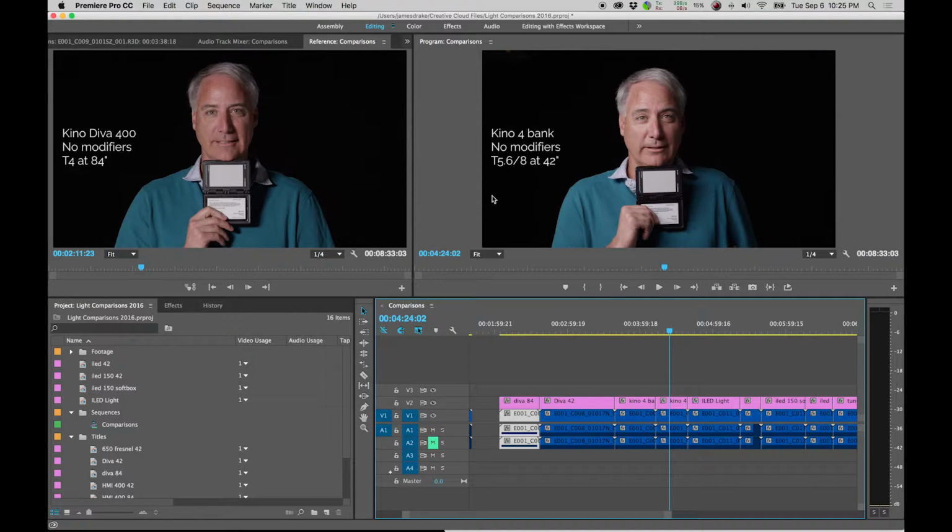Pretty nice looking test. You'll notice so far the color temperature between these is consistent, and they're all real Kino bulbs, not knockoffs, so they have a nice consistent bulb temperature, which is something to be considered. If you're lighting a big room and you need things to be dead on, then sometimes it's really nice to have all the matching stuff. Even Kino calls their bulbs True Match, so I appreciate their attention to detail, because it certainly makes the coloring job easier in post if all your stuff matches on site.